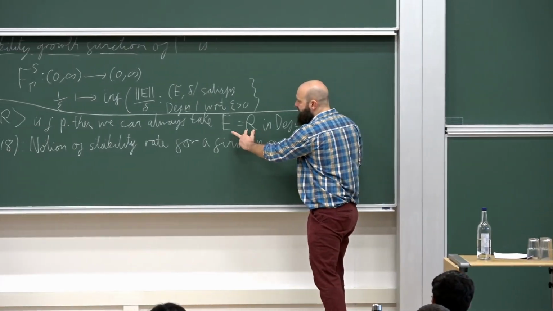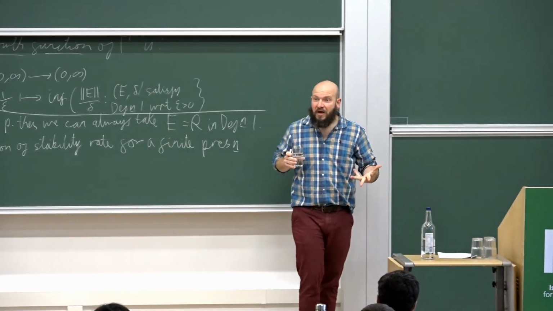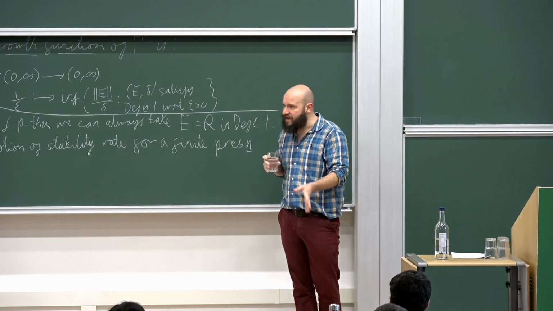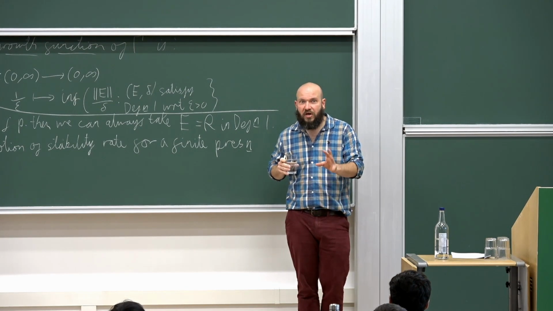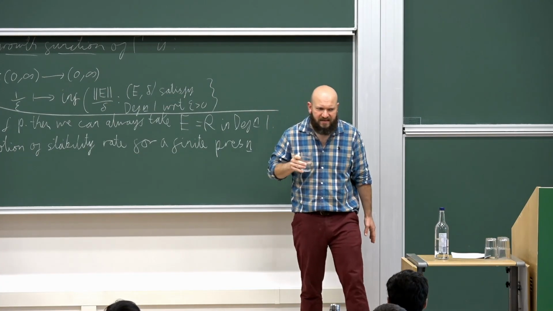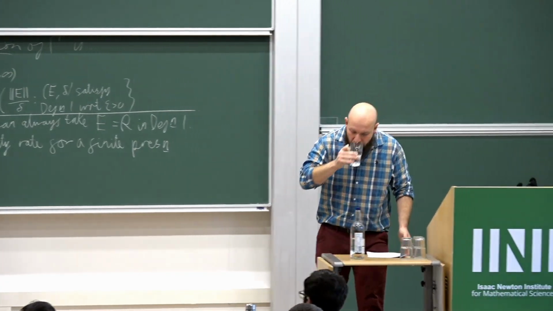where you always insist that E is equal to R, because it might be that by varying the relation set in some clever way, varying the set E, a priori you have some more efficient way of running the test than if you insist that the relation set is the same quantitatively. You have such an example?